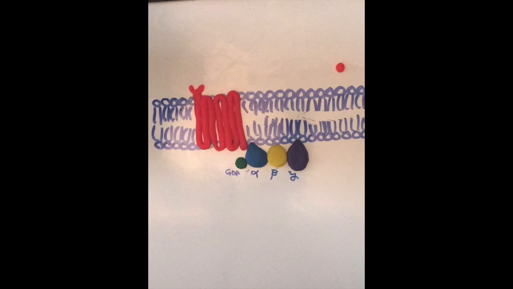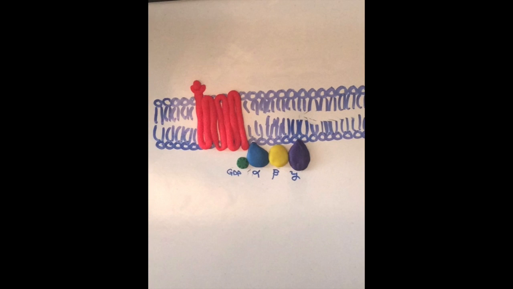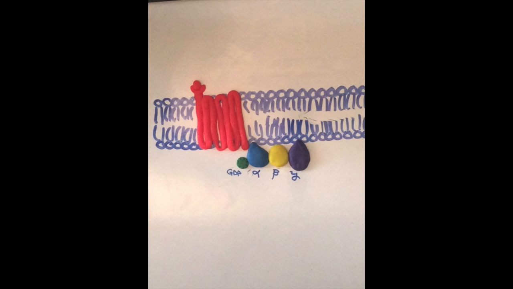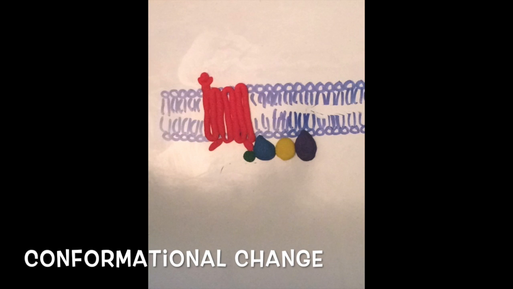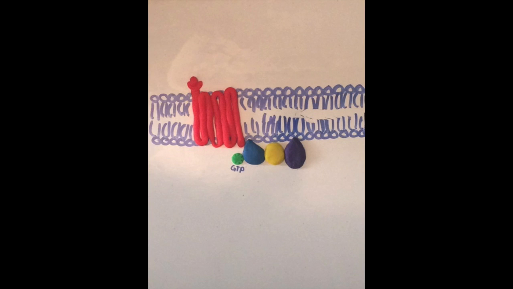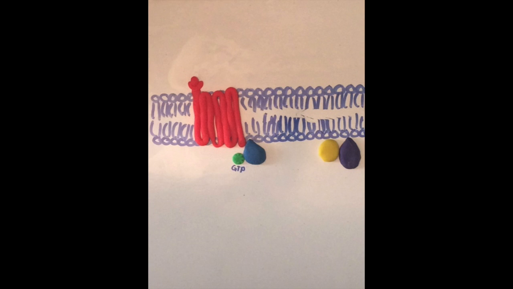The reception stage of this signal pathway is a process in which the ligand binds to the receptor, which fit together like a lock and key. Once the ligand binds to the receptor, the protein will undergo something called a conformational change, where the protein changes shape, which then triggers a chain of events that carries out the signal. Once it undergoes the conformational change, the alpha subunit will bind to GTP, or guanosine triphosphate. Now that the GTP is bound, the alpha subunit will dissociate itself from the beta and gamma subunits.